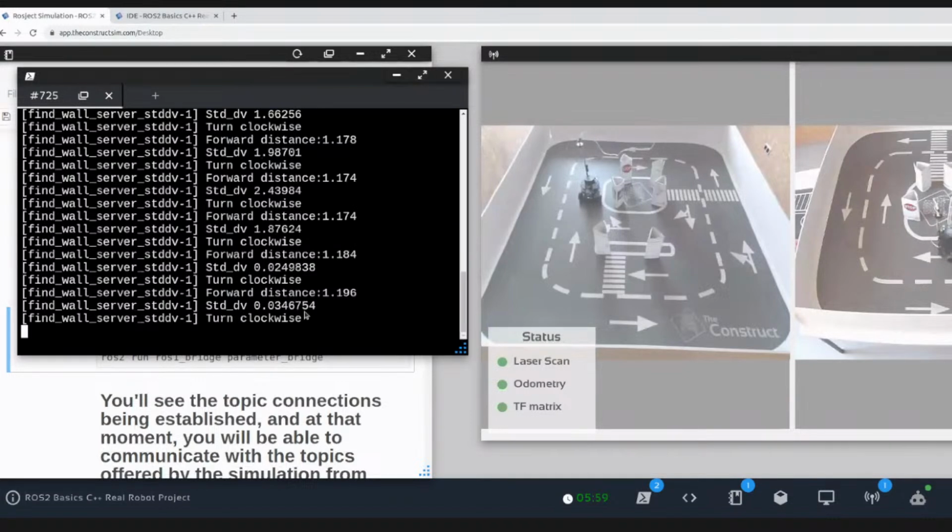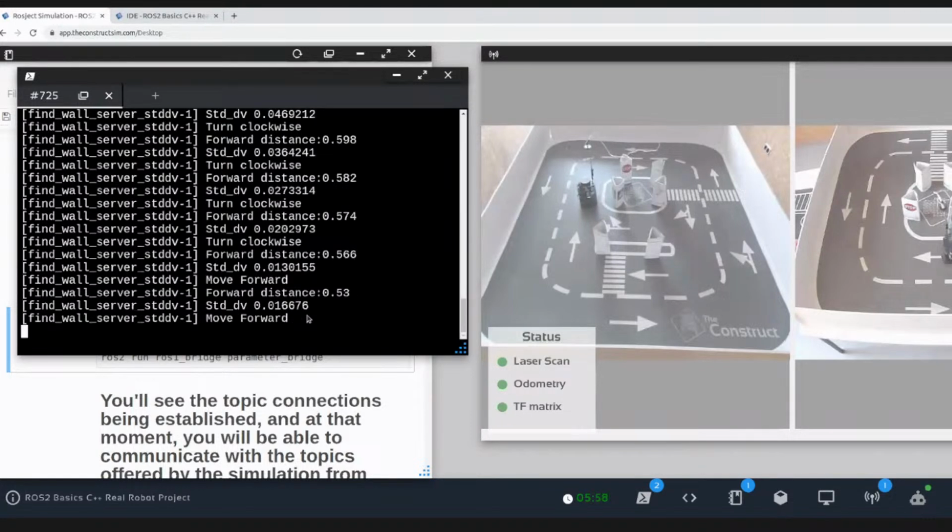He got a really low standard deviation, but the forward distance was bigger than 1 meter, and now he's turning, and I hope he finds that wall over here. So it's a combination between the distance and the standard deviation. Yes, exactly.